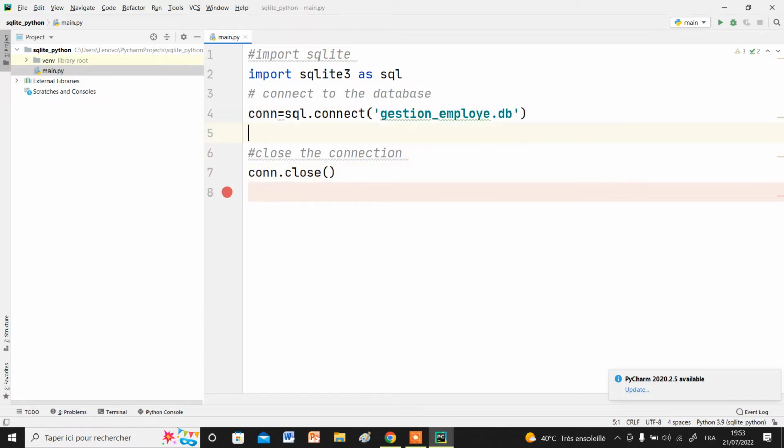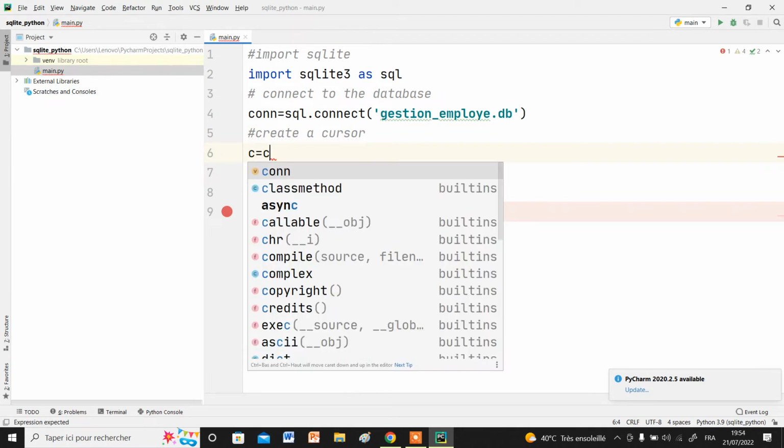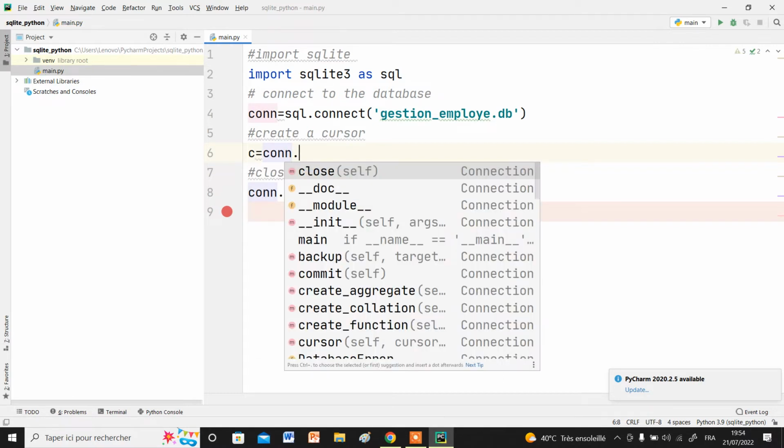Voila. The third step is to create a cursor. We must create a cursor to execute all basic operations in SQL, like create, drop, insert, etc. So create a cursor: c equals con, the name of the connection, dot cursor.